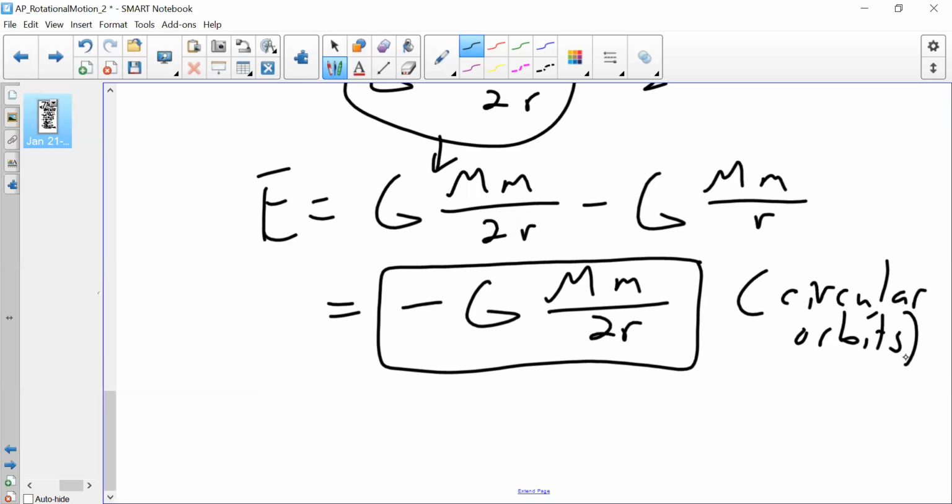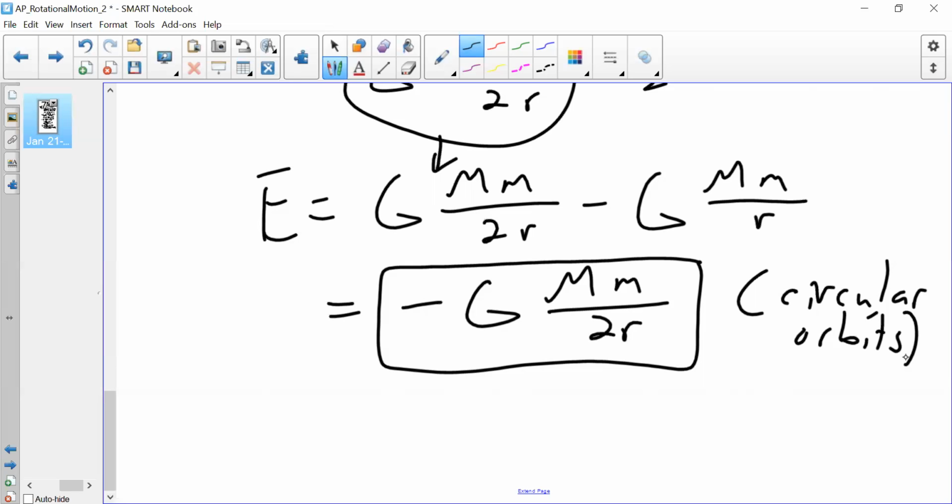This is the total energy between the Earth and the Sun. And it's negative. It might be kind of awful to see, but you can kind of get some appreciation for that because the potential energy is negative. If you were to see the calculus derivation of that, maybe that'd be more appreciation for that. We're just going to take it on face value for the moment. Obviously, I'm not going to show you the calc way of seeing that. But total energy in planetary circular orbits, maybe a little counterintuitive, but it is negative, yes.